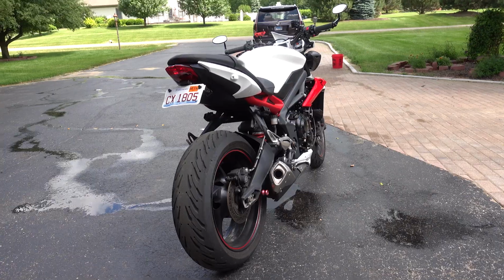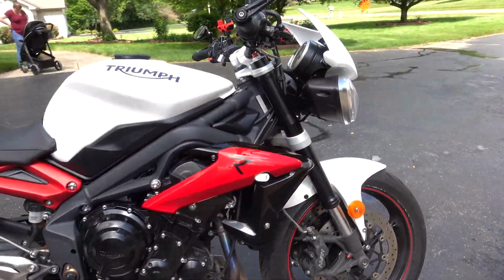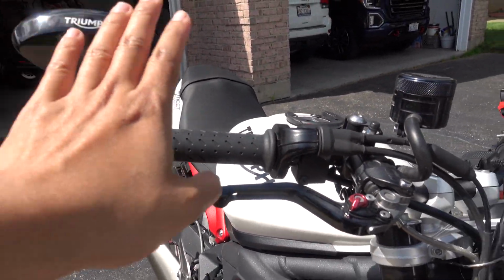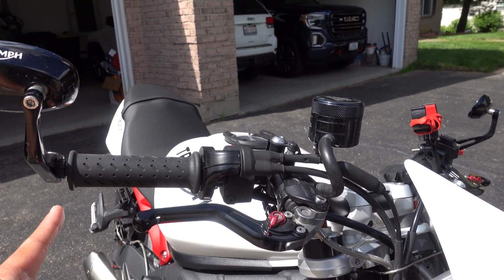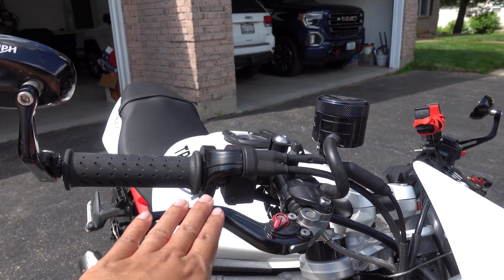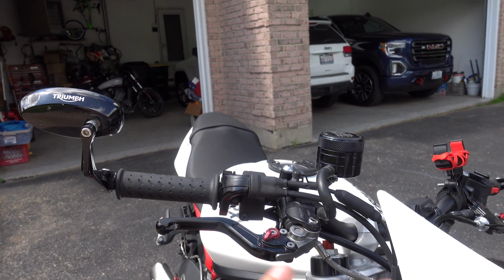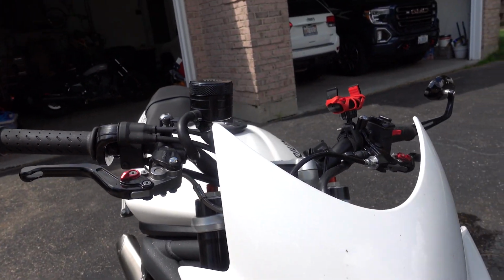That's pretty much all I wanted to tell you about me, so now let's move on to the bike. Alright, so here's what the motorcycle looks like. Everything on this bike is mostly stock. There are a few things that I've changed, so let's go over that really quick. First, we have the bar end mirrors. These are Triumph brand. We have the short levers, which are also Triumph brand. The stock ones are a little bit longer and they're aluminum silver color. I wanted black ones. I was going to go with aftermarket, however, I like the Triumph ones a lot. I like the short levers better on this motorcycle. Usually I don't care much about levers, but I do like these a lot.